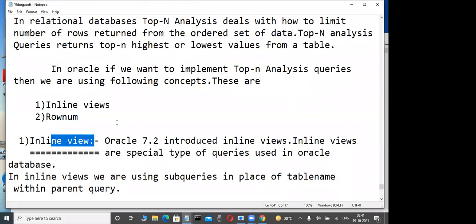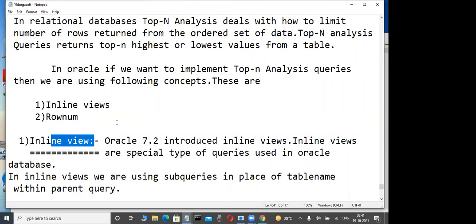Next, the order by clause we are not allowed to use in a child query in every database. Why? Because the child query order will not be used by outer queries in any database. The outer or parent query has its own order. That is the reason. If anybody tries to use an order by clause in a child query, it won't work. But sometimes sorting data in a parent query is required. In that case, in place of a table name, we use a subquery with the order by clause.